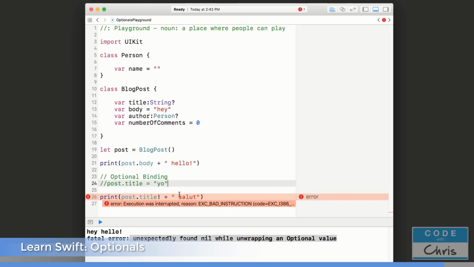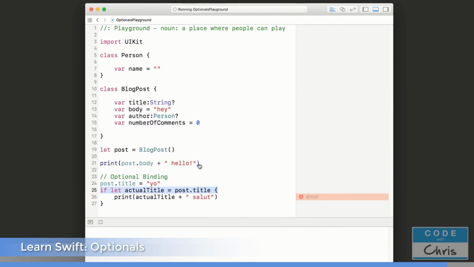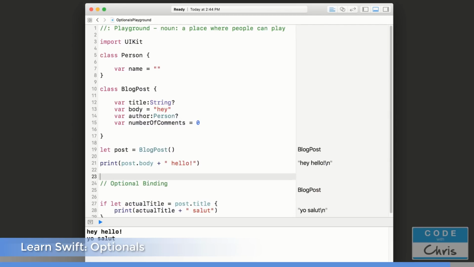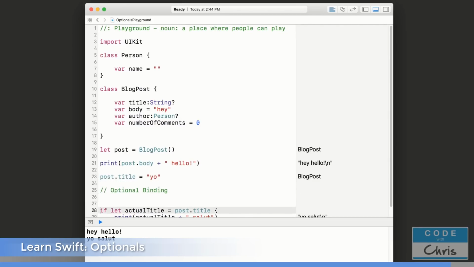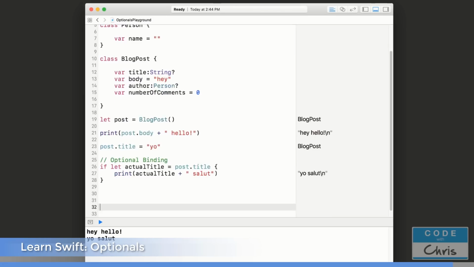So the safer way to go would be actually to use optional binding. So I'm going to press Command Z now, or Command Z for the Americans. I'm going to undo. All right. Do something like that. And this is optional binding. So another way where you can test before using is just with a good old-fashioned if statement and testing if it's nil. So you can say something like testing for nil.